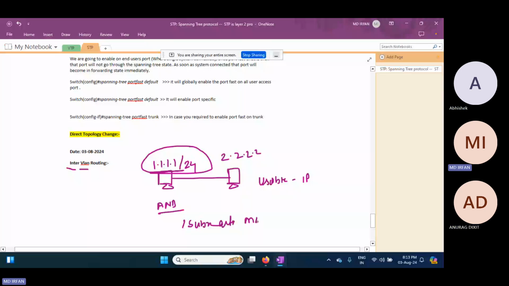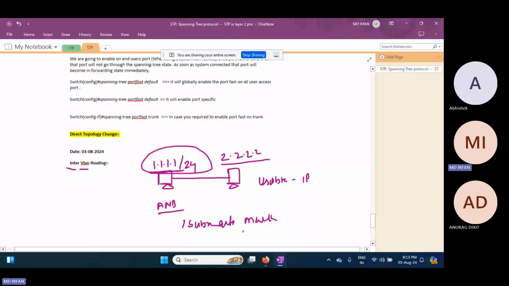You understood the use of the subnet mask? By using the subnet mask and the network, the system does the AND process and finds whether the destination IP address, for example 2.2.2.2, is on the same network or a different network.